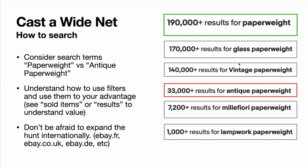If you really want to find deals, the trick and maybe the tip on how to actually get deals is you want to search by new items, and the trick is to get there first, right? Because if there's something good or valuable that's priced right, it's going to sell quickly. So you want to be the first one to recognize that there's a deal to be made. As you become well versed in paperweight technique and artistry, I would encourage you to cast a wide net and look for the earliest or newest listings that have been put out there.